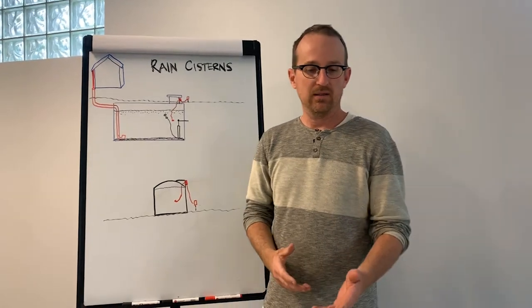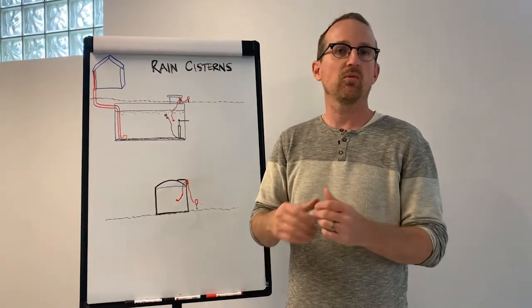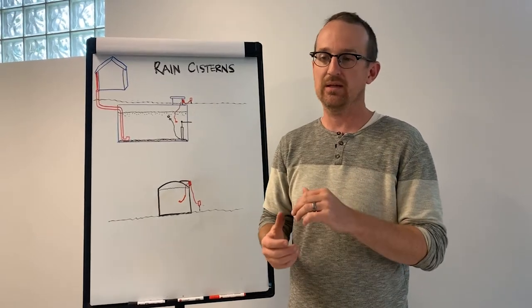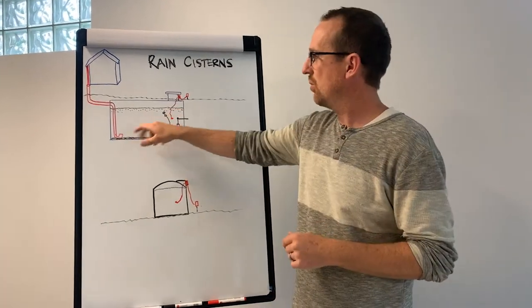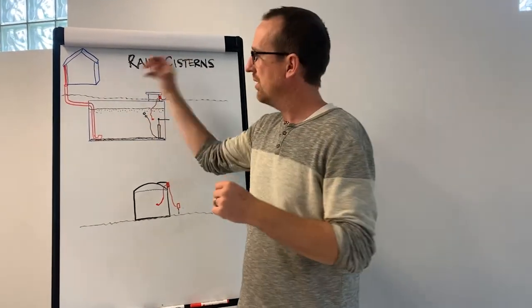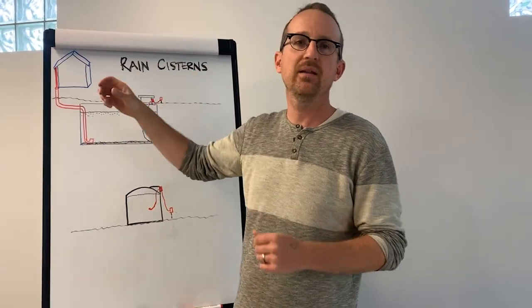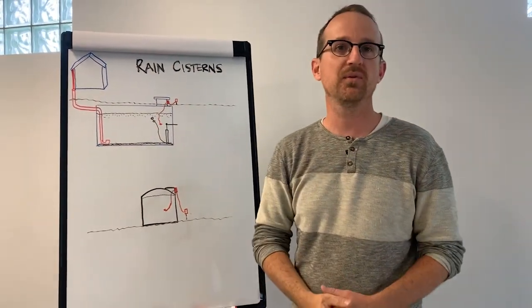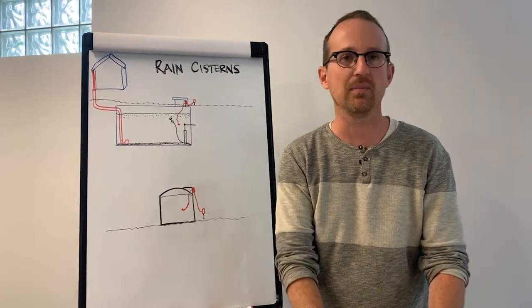Now again, you're going to notice that brown water happening right after rain events. And especially if it's been dry for an extended period of time, your cistern water is getting low, that water rushes in and stirs everything up. And immediately after, probably for a couple of days, that water just seems murky or can be brown.